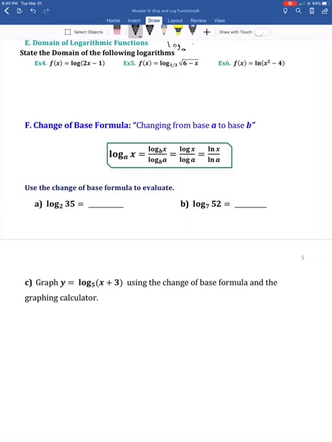Logarithms, log base a of x equals some number y, right? If and only if a to the y equals x. We know our restriction on x, right? Our domain is x must be greater than 0. We cannot take the log of a negative. So when we're looking at this logarithm, we know our domain is the real number values of x that satisfy this function. So we've got to find out when 2x minus 1 will be greater than 0.